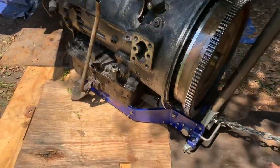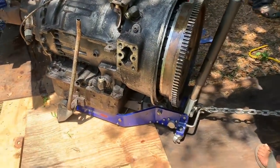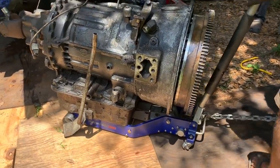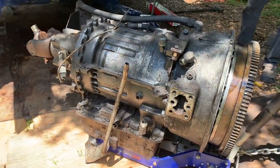Let's try it. That's gonna dig in. It's okay. Sink. Let's just try it. Forward. Hey, cut your wheels hard, right? Yep. Forward, slow. Go ahead. We're clear. Stop.